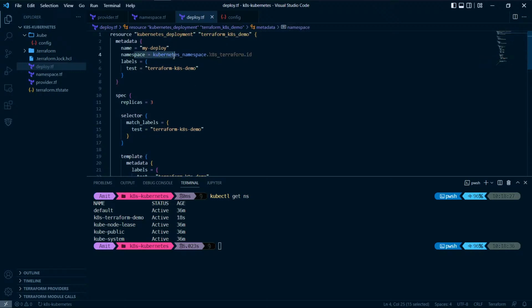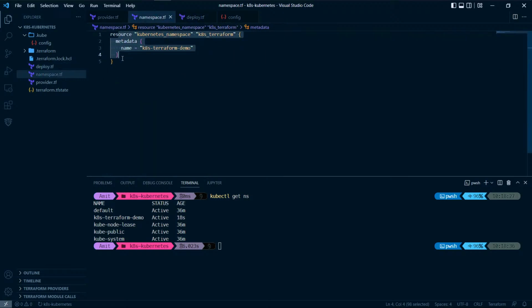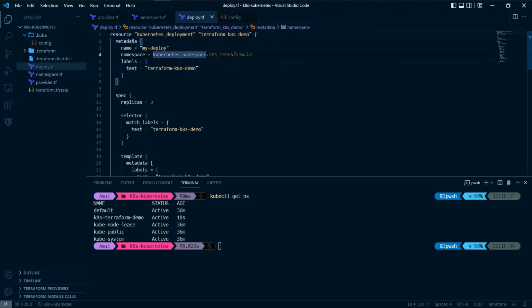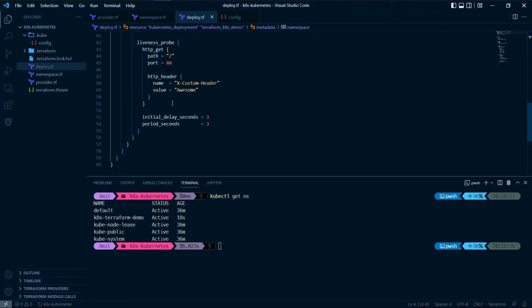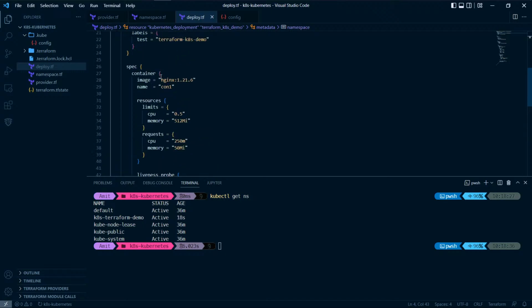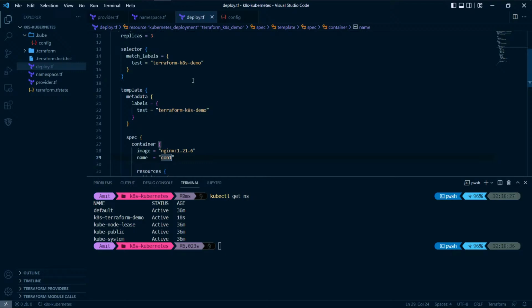Namespace, I already told you that namespace will be the same. What is namespace? Namespace is a particular workspace. Like if you wanted to work on a particular workspace, the same thing here. If you wanted to work on a particular namespace, you have to give that particular namespace. So here I'm just giving that my deployment will be deployed in this particular namespace. That's okay, and I'm using nginx image. Okay, and then that's okay.